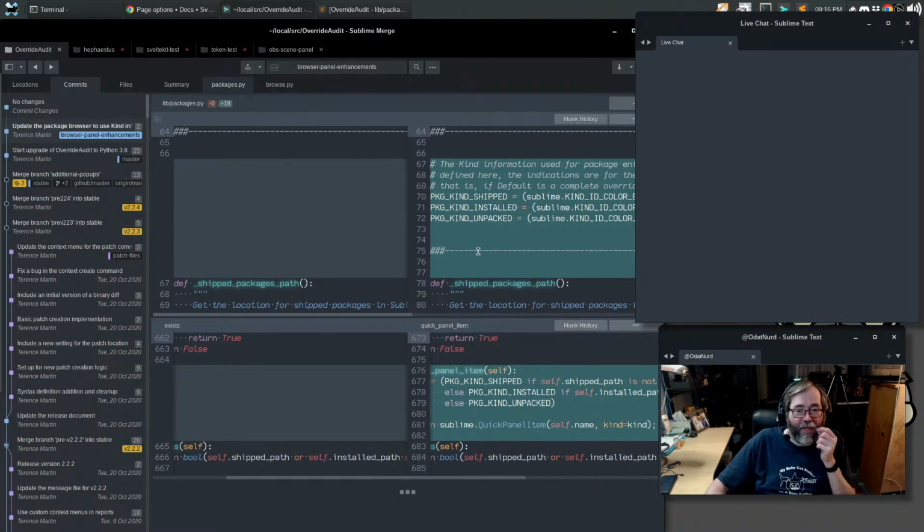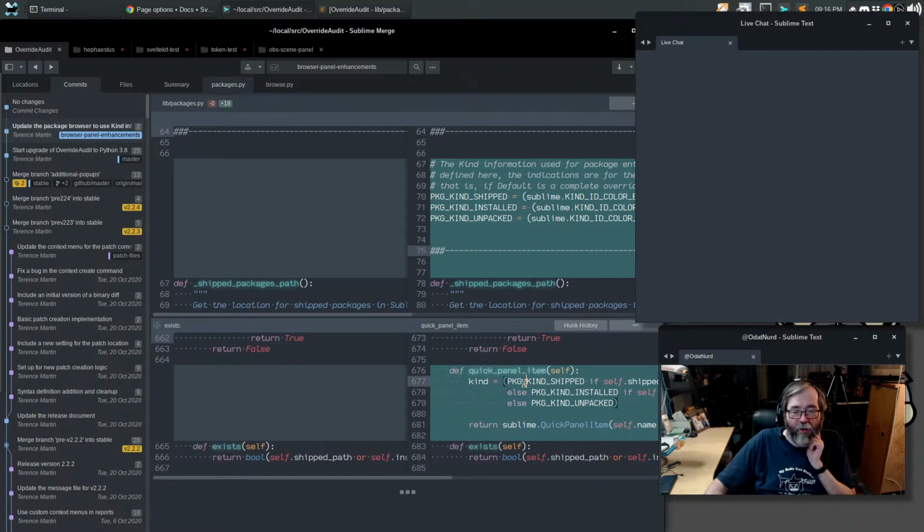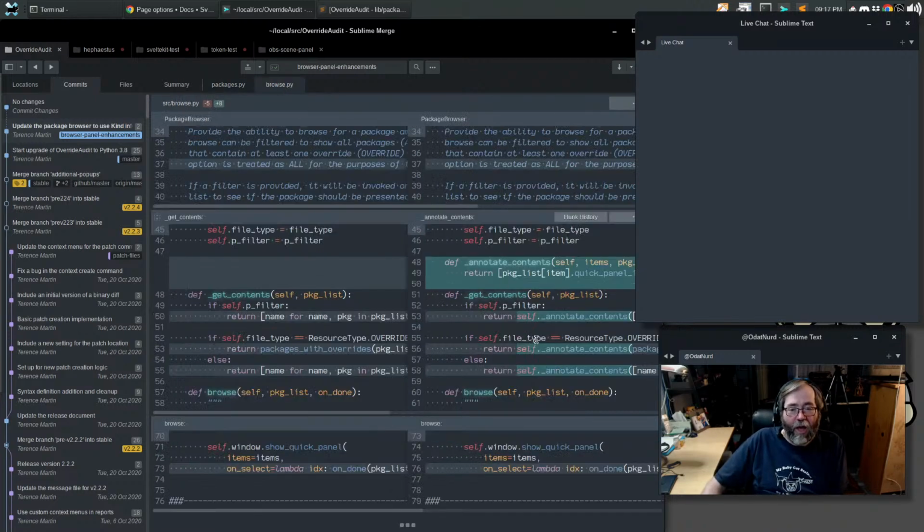The thing for packages can tell us at this particular instance whether for any given package, what should its quick panel item look like with kind information, and the browse code when it's annotating contents inside of the browse for packages.